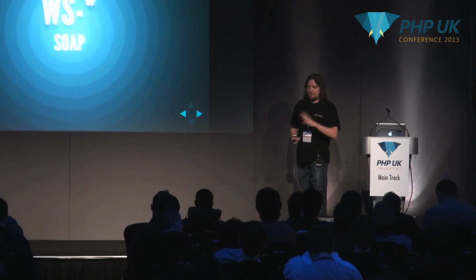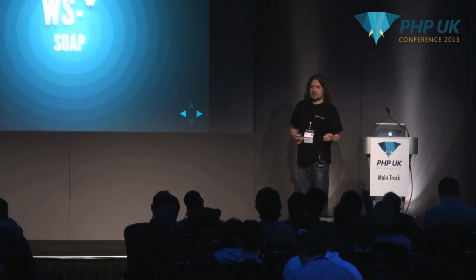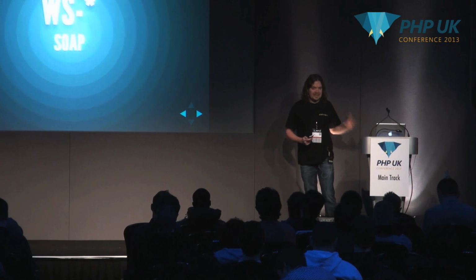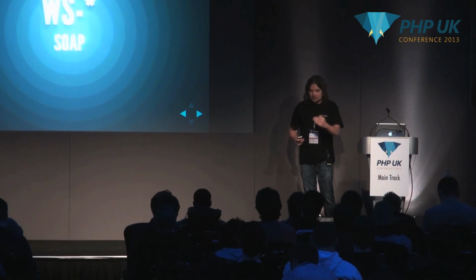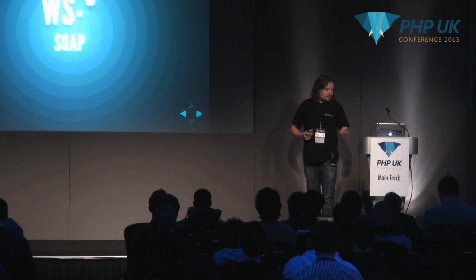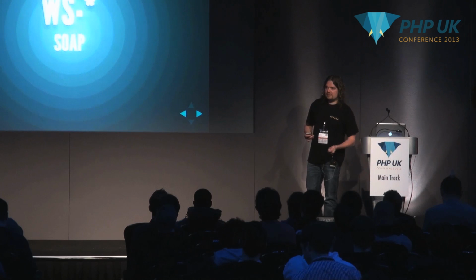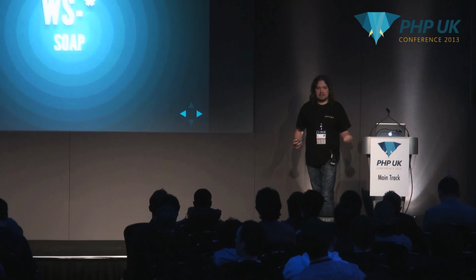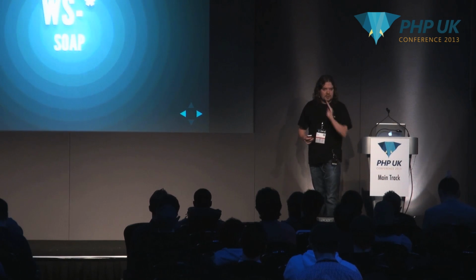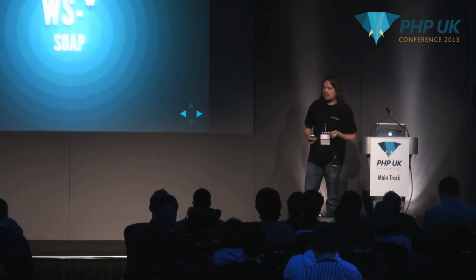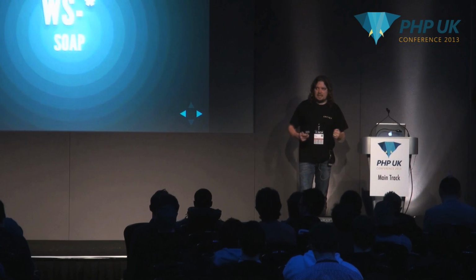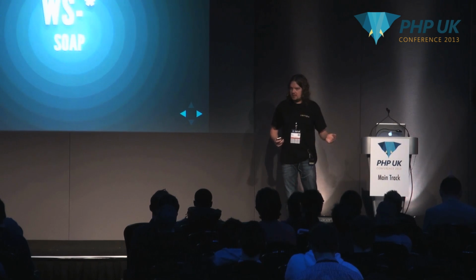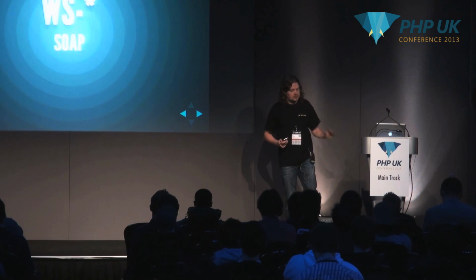SOAP clients are built off of using these WSDL files. The clients are very, very intrinsically tied to how you use that API. This is okay if you're using a language that supports this really well, like Java. You can point Java at a WSDL. It pulls it down, generates a client on your client side, and you can just start using it. It doesn't work quite so well if you're in another environment, like in PHP or using something else.